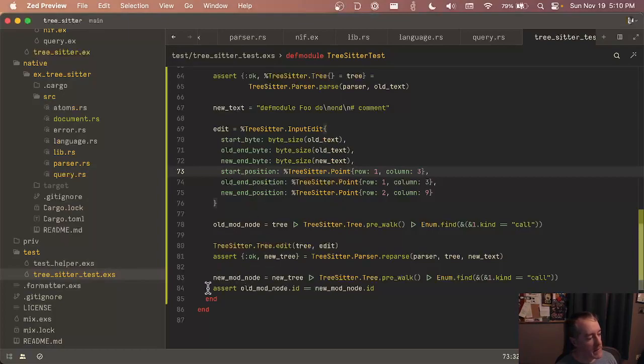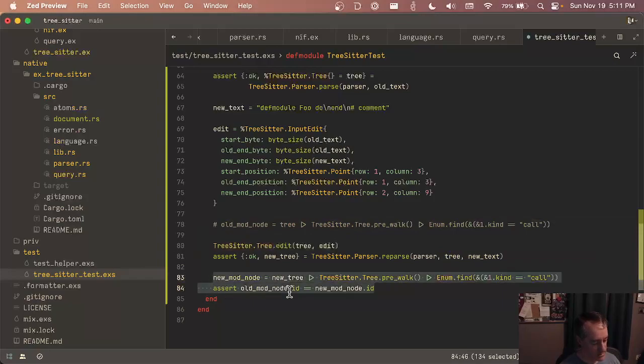Now, I don't know that that necessarily means that it will give back the same IDs for some nodes. Rather than this, let's comment these out.